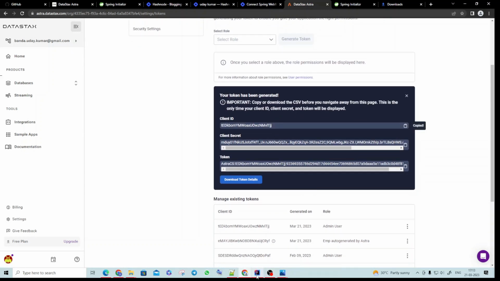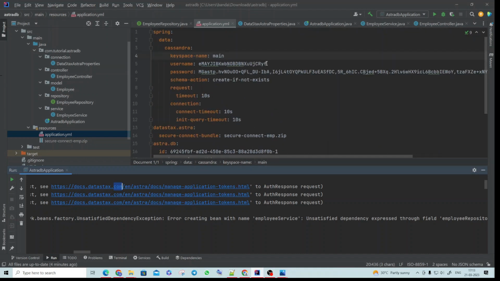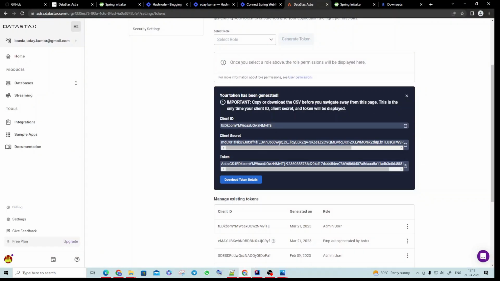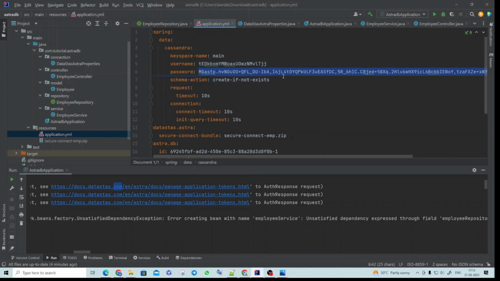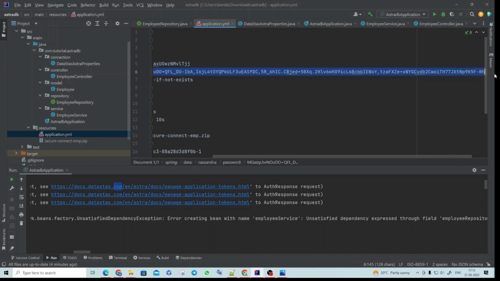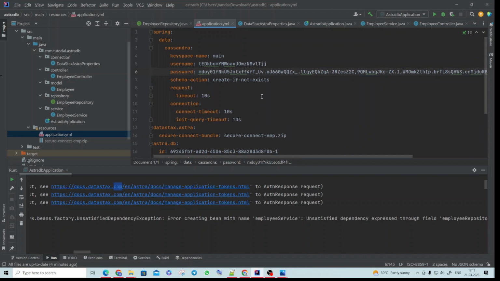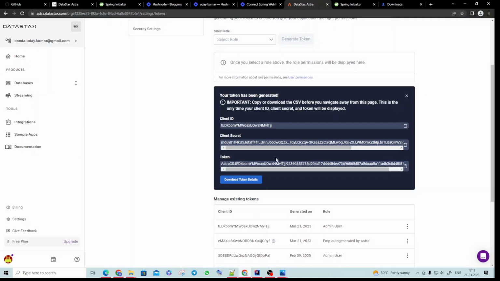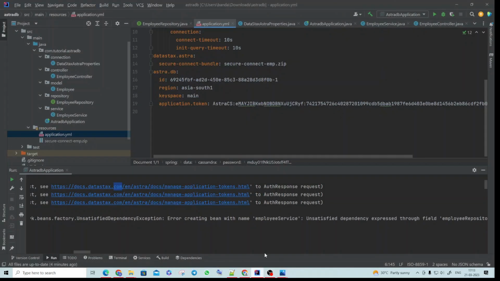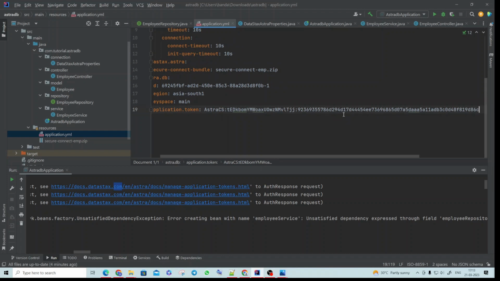Copy the client ID, place the username, password, and also the token. Let's try to run our application again.